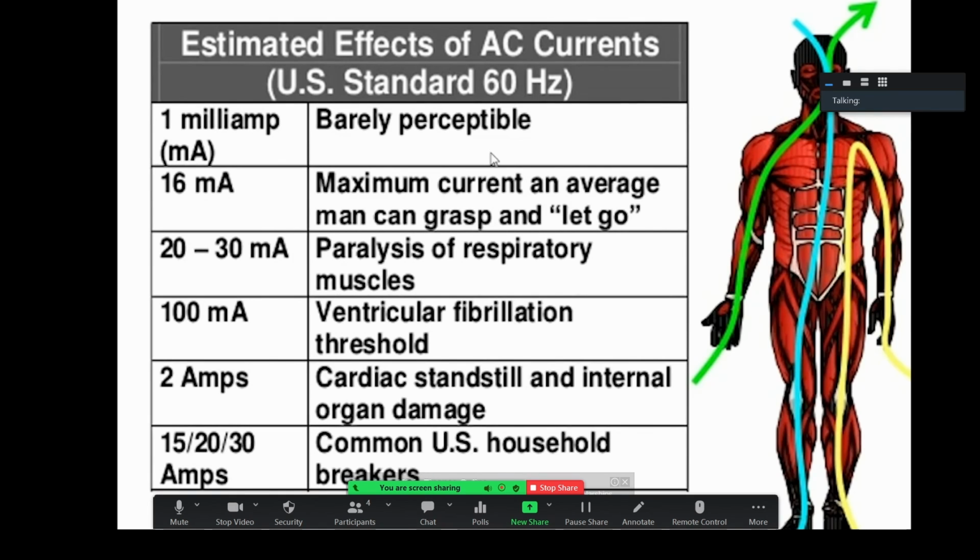If you get hit with a taser, it's true that you can get hit with very high voltages and not be injured, but that's because a taser is amperage limited. So it's a high voltage, but it limits the amperage. There's only so much amperage that can travel through. But our bodies are a very resistive path.